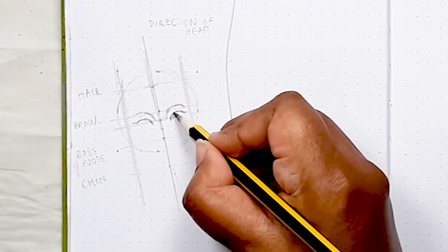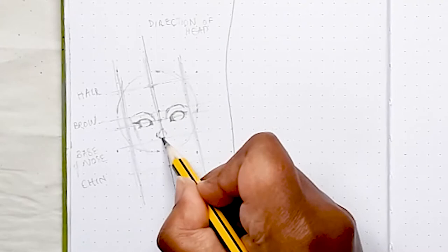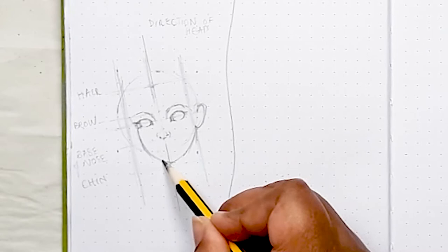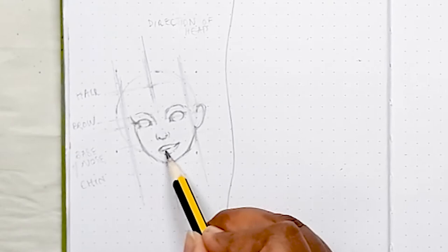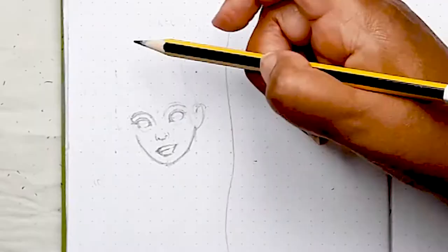The brow line for any face always sits halfway down the circle, and the distance between the brow and the hairline is the same as between the brow and the base of the nose, and then the nose to the chin — three equal sections going down the face. The centre of the nose and mouth always sits on that vertical line, and the eyes always sit equidistantly either side of that line. They're just broad guidelines you can change as you see fit, but I tend to stick quite closely to them because it's very reassuring and you know your faces are going to be fairly in proportion.